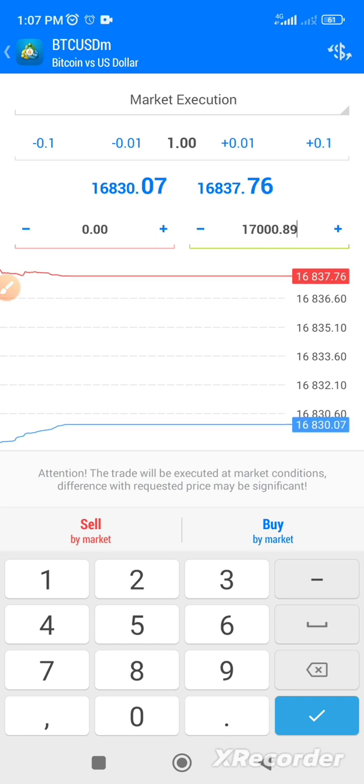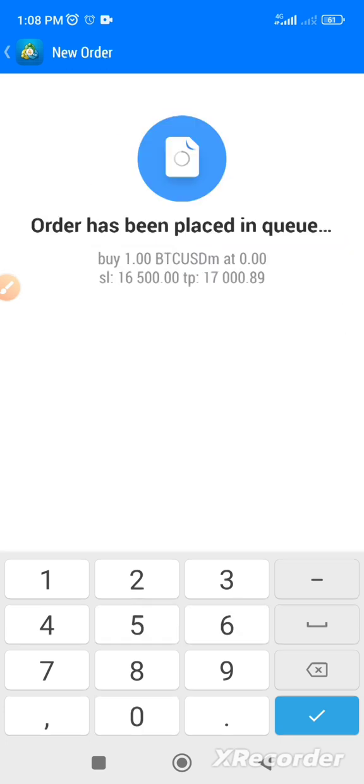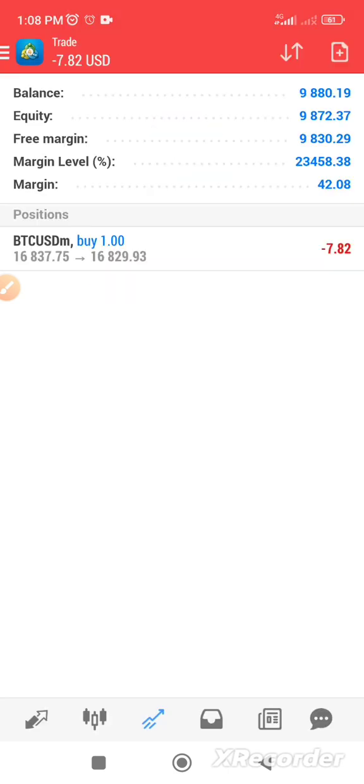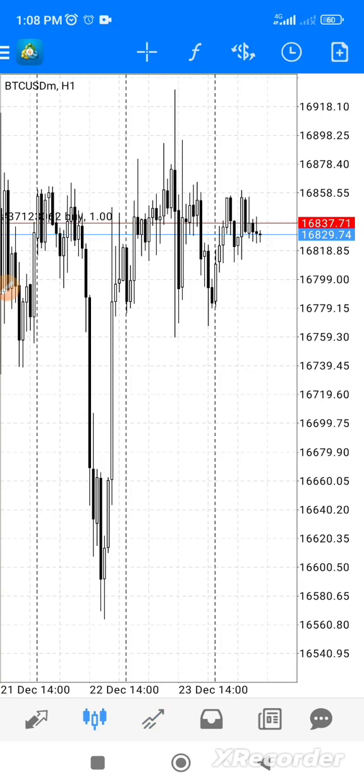Then the stop loss has to be lower than the current value for it to be valid, because it is going to be under a particular structure. So the stop loss, let us use 16,500 as an example. So you buy, you can see we have placed our order already and the trade is currently running. So our lot size is 1.00 and we just bought BTC.